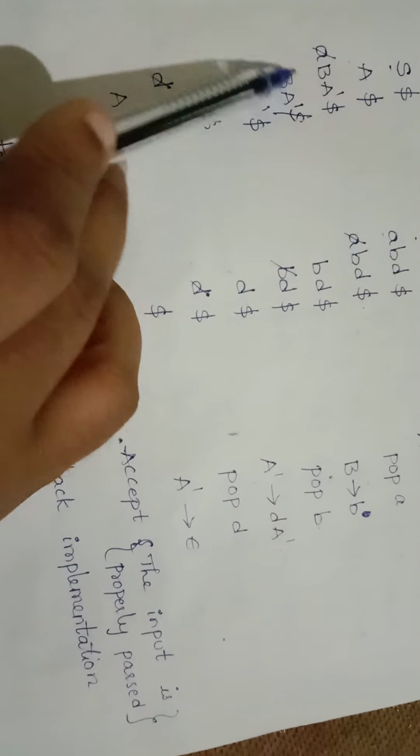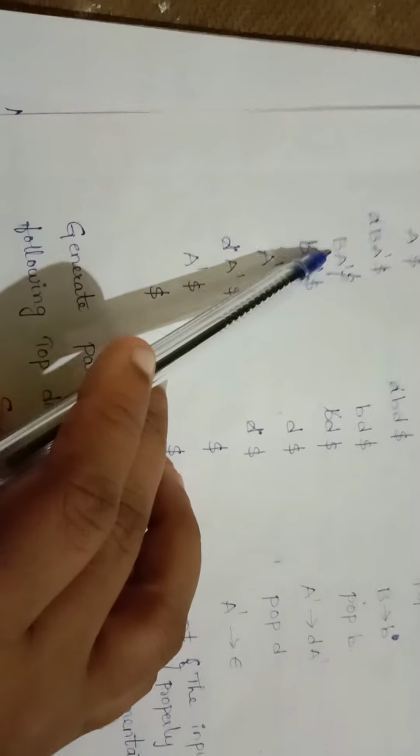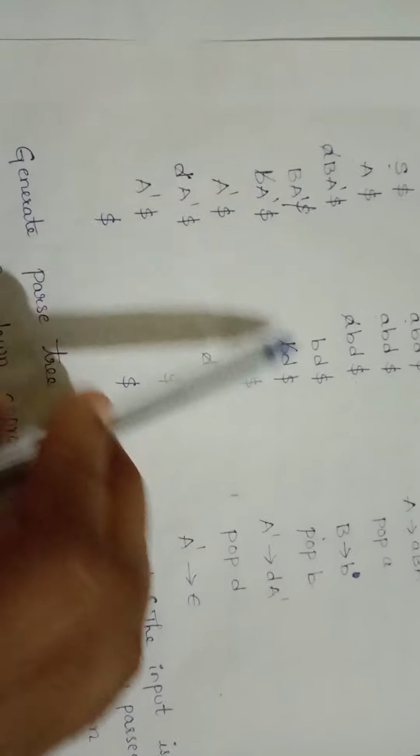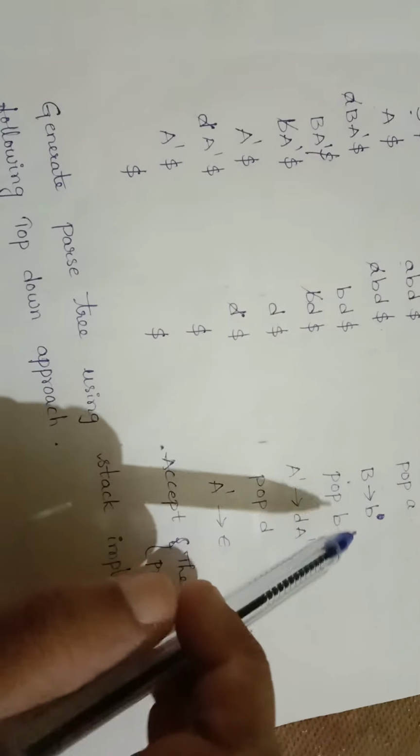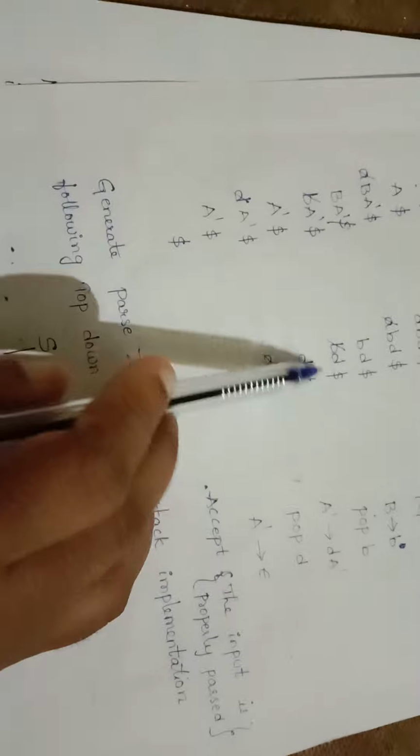Now B on D. Check here in this given table. B on D. What we have here? B tends to B dash. So B on B, what we have here? B tends to B dash or B tends to B. So in place of B, we need to substitute it with B. And here we have B here. So what we need to do? We need to do the pop function, that is pop B. We need to strike off that and write pop B. Write the remaining stack. A dash dollar and here D dollar.